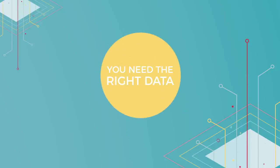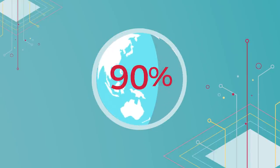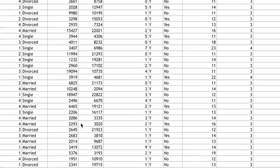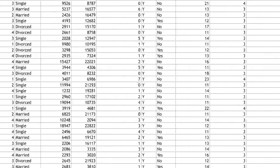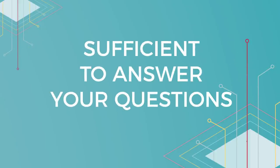The second element is having the right data. We've come a long way in terms of data availability — it's been said that 90% of all of the world's data has been generated in the last two years. But we still do need complete and clean data sets to arrive at plausible conclusions. It's important for you to figure out what data is available to you and whether it will be sufficient to answer your questions convincingly.